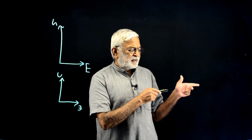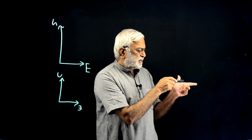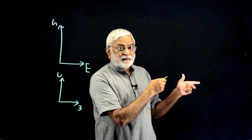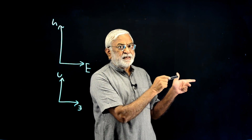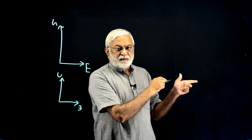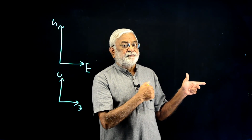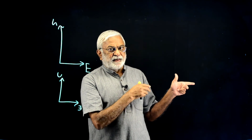What do you mean by that? Now the perpendicular to V can be anything in the, this is southward, right? Anything in the vertical plane containing east-west, any direction in that plane. But then that direction is uniquely determined. That is, B perpendicular is uniquely determined. B parallel, well, could be this way or the other way. So with Fleming's left-hand rule, if V and B are given, no problem, we can get F bar. But if we are given F and V, you can get only B perpendicular. B parallel you can never find.